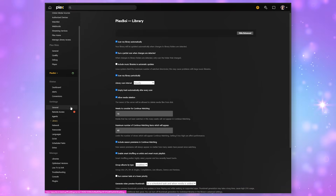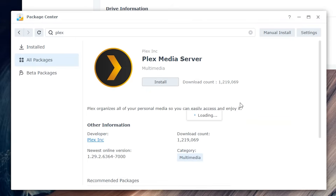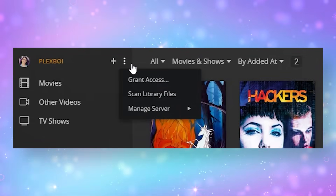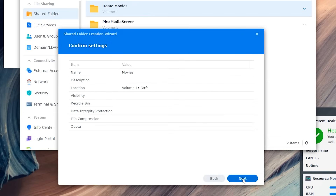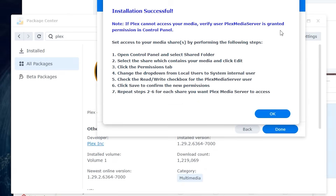To start moving your files to the new server, start out on your old NAS. In the Plex Media Server settings, disable the option to empty trash automatically after every scan. On the new NAS, go ahead and install the Plex Media Server DSM app — it's located in the package center. Update it and set it up. I highly recommend just duplicating the server name for your new Plex setup to keep the workload to a minimum. You can also duplicate the drive name, file structure, and metadata. In the Plex Web app, sign out of your account by going to Settings > Server > General, and then quit and exit the Plex Media Server. Now you can start getting server data on the new system. You'll need to replace any existing files or subdirectories from the installation with your own data. If you zipped your data, expand then place it in the new NAS. Make sure the Plex Media Server System Internal User is set to read-write permissions access for each directory, and then you can reboot.